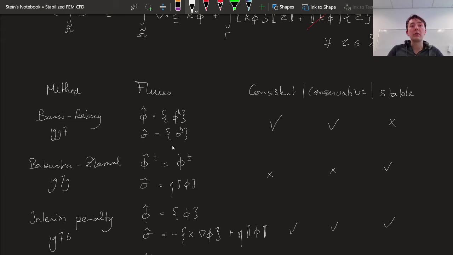So that's a very natural choice. It's consistent, it's conservative, but we find that this is actually not stable, and you would very quickly run into problems where if you would implement something like this, you would end up with stiffness matrices that are not invertible, or solutions that are going to jump all over the place, and that's characteristic of instability.